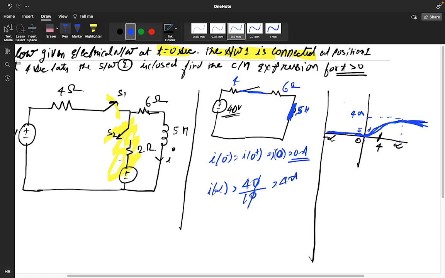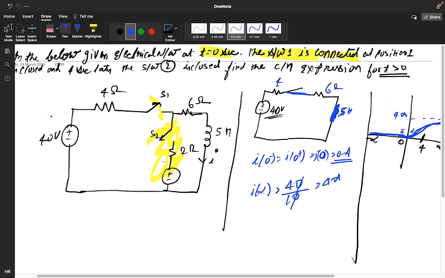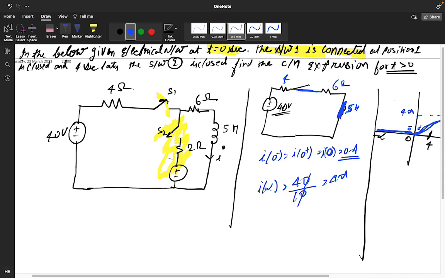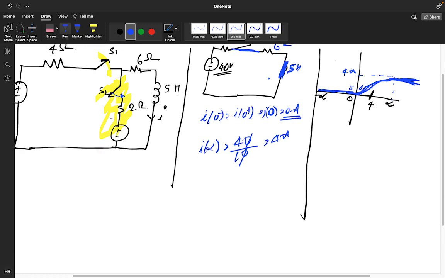Now in the question what they had written is, after 4 second your switch S2 is getting closed, right? Switch S2 is getting closed, but you need to find the value of current for 4 second. So you know this circuit now. So put the value: I of t is equals to I of infinite minus I of infinite minus I of 0, e power minus RT by L. So what will you get? I of infinite is 4. I of infinite is 4.